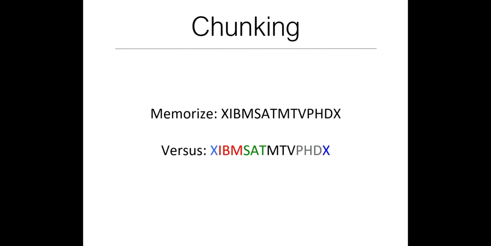And again, coming back to some of the cognitive ways of associating information, we're looking here at two strings of text, but they are both exactly the same. The only thing that is different between the two is the coloring, and more importantly, the coloring gives you a hint as to how these are grouped together. So it's easier for people to remember IBM, SAT, MTV, PhD, as opposed to trying to remember all of the letters as X, IBM, SAT, MTV, PhD, X, like that. So if you provide a way of chunking the information, as you see here, it's easier for people to remember.